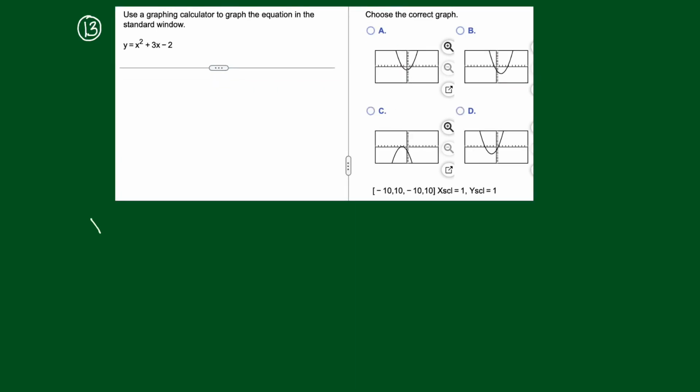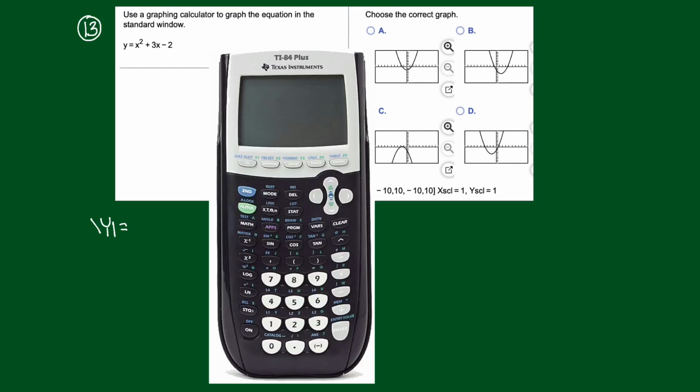13, let's put in, go back to y equals. I'm going to go to y1. I'll press clear, get all that other stuff out. And just as a reminder, I'll pop in the calculator again. The y equals key is right here. So press the y equals. You get about 7 of them that show up on your calculator. They look like this. Go to y1. Press clear. Here's the clear key over here. That will clear out anything you have in here. If you press clear, it will eliminate it. Or you can just press delete until it's all gone.